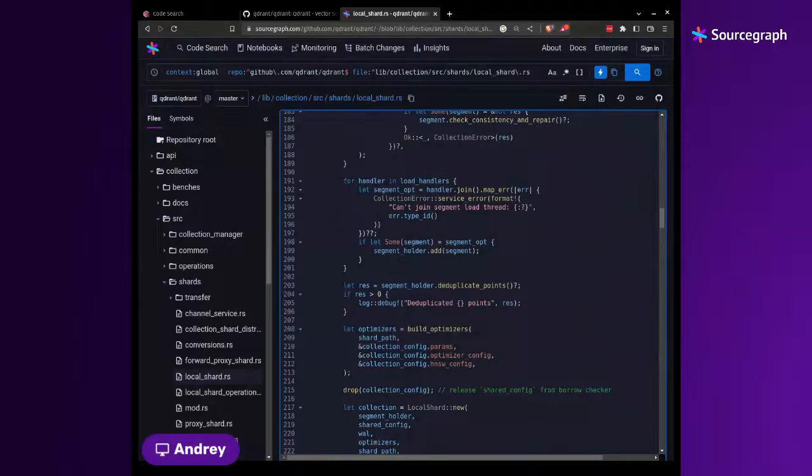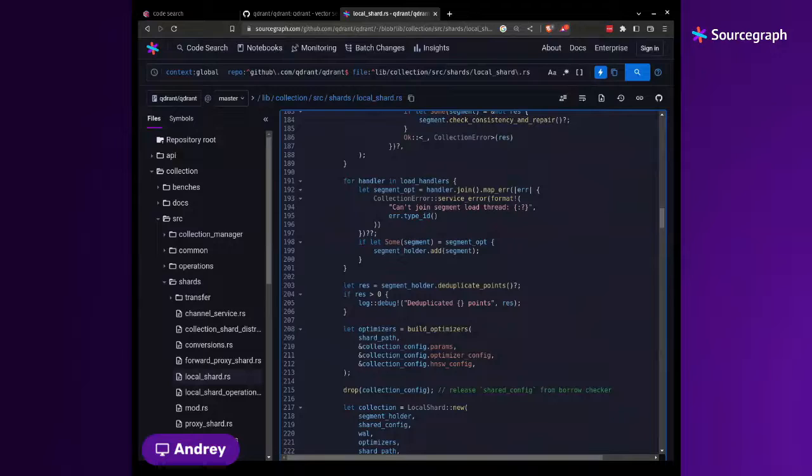But when you have uploaded more than this amount, it already makes sense to create index segments. That's the job of the optimizer, which will find those segments that satisfy the optimization conditions.